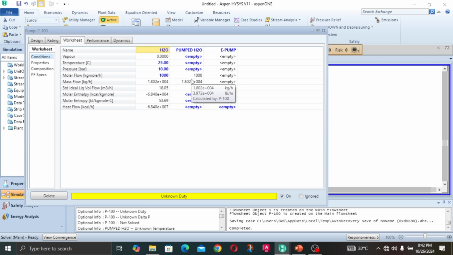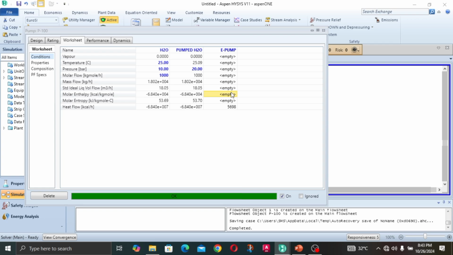But remember, in our centrifugal pump, we are dealing only with liquids, so we don't expect that an increase in pressure will always lead to an increase in temperature. But let's try that out and see. A pump is supposed to increase our pressure, so we can specify our pressure inside our worksheet. Let's say we are pumping this H2O from an initial pressure of 10 bar to 20 bar. Let's give it 20 bar.